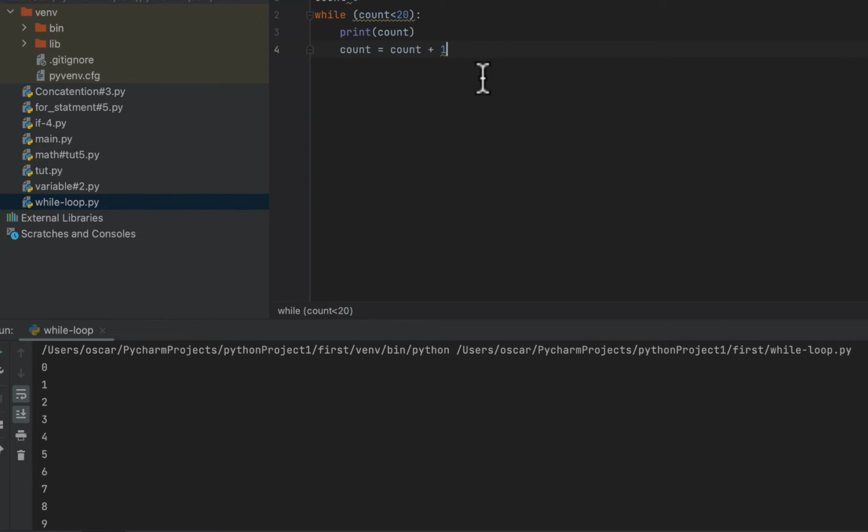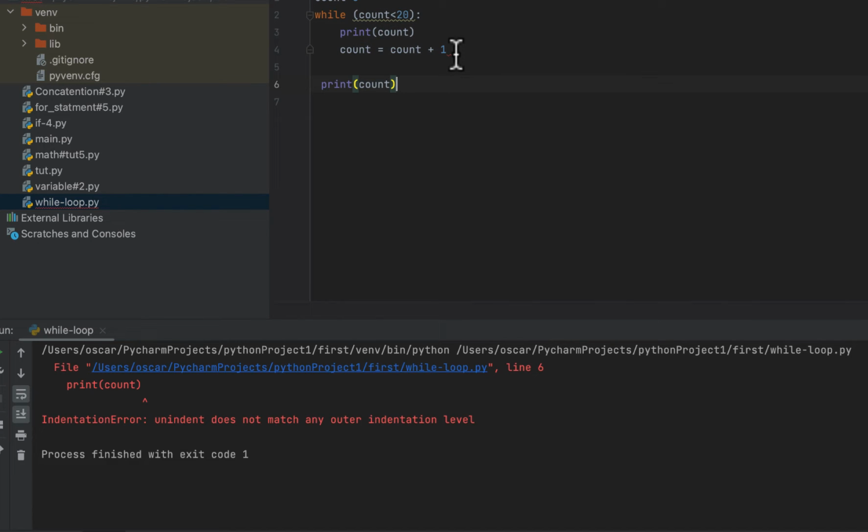This does it as long as this condition is true. It may be one statement, two statements, three statements. This is a block of statements that is executed. If I come out of this block, and right now here, let me copy this one statement, in this case it is going to be out of the loop.